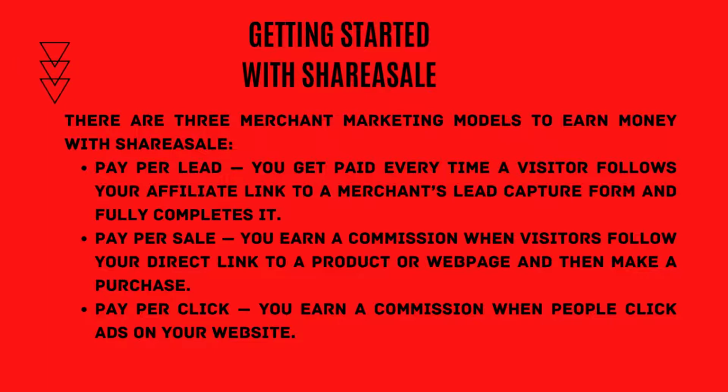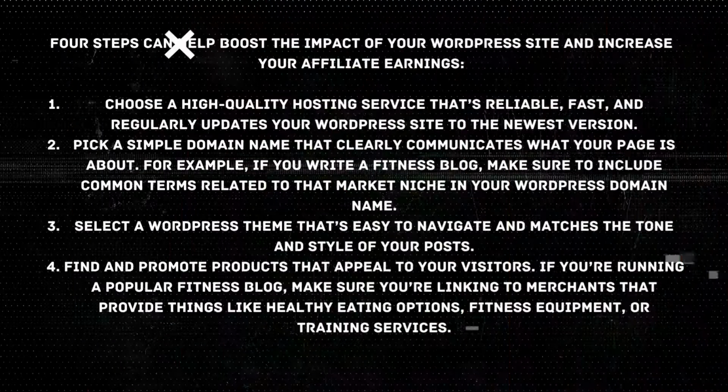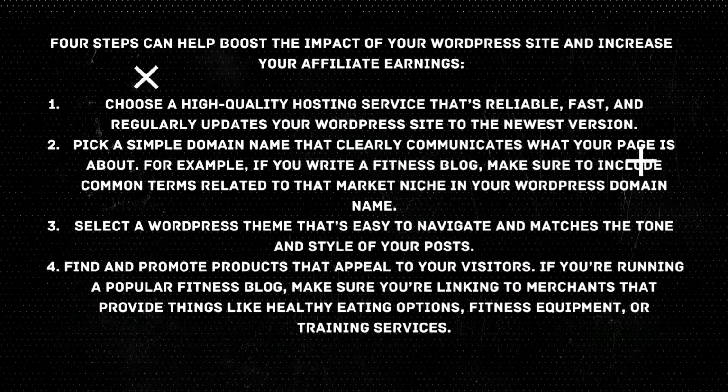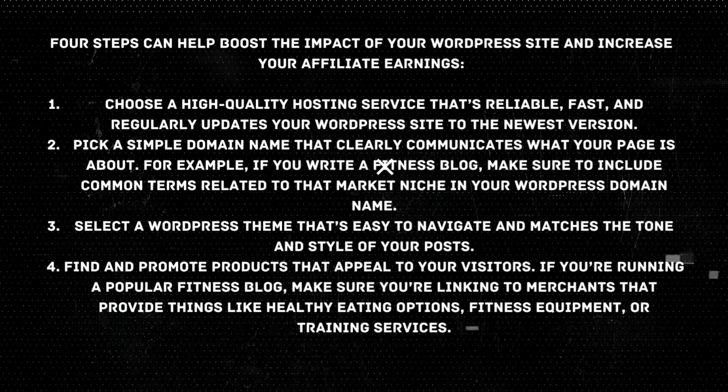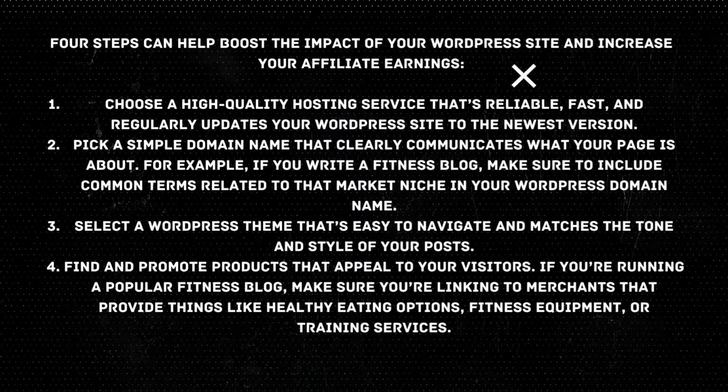Pick a simple domain name that clearly communicates what your page is about. For example, if you write a fitness blog, make sure to include common terms related to that market niche in your WordPress domain name. Select a WordPress theme that's easy to navigate and matches the tone and style of your posts. Find and promote products that appeal to your visitors. If you're running a popular fitness blog, make sure you're linking to merchants that provide things like healthy eating options, fitness equipment, or training services.